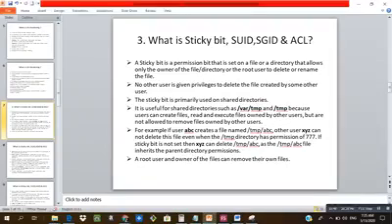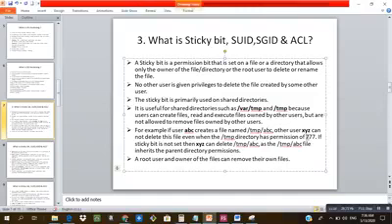I've just given an example over here. For example, if there is a user abc who creates a file inside the tmp folder with his name abc, there is another user xyz who cannot delete this file. Even if the tmp directory has entire permission, that is 777 read write execute permission, if the sticky bit is set on it, the xyz user cannot delete that file. Only the root user and the owner of the file can remove those files.